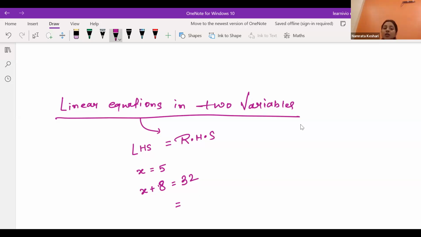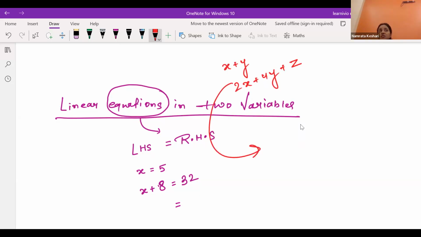Now in this chapter we are talking about equations. Why am I explaining equations? Because just now you have done the polynomial chapter and there you were dealing with expressions, algebraic expressions. This was started in class 8, where you learned that x plus y is an algebraic expression, or maybe 2x plus 4y plus z. Then in the polynomial chapter I told you that for this algebraic expression there is a certain criteria: if just one variable is there and the powers of the variable are whole numbers, then it's a polynomial.